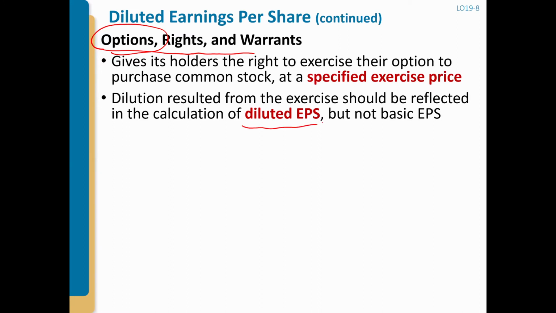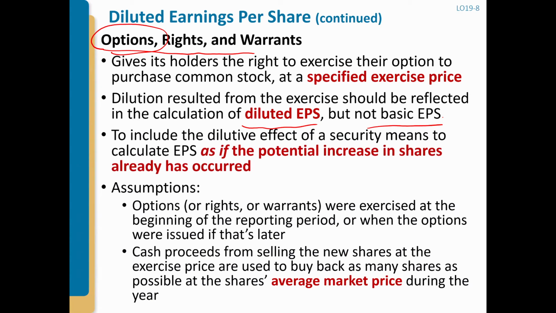But remember, basic earnings per share has no impact from that. Basic earnings per share is only based on the current shares we have. These options are our imagination. These are the potential shares. We have to ask what if these option holders exercise their options, but they didn't. They haven't exercised those options yet. We just say what if, and then we want to see what the worst earnings per share could be. Again, this is our imagination.